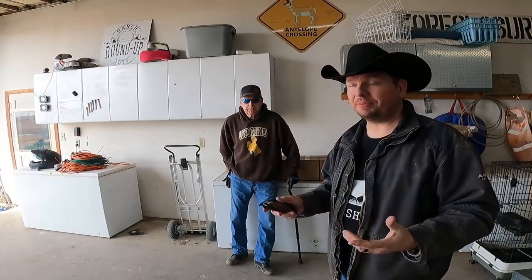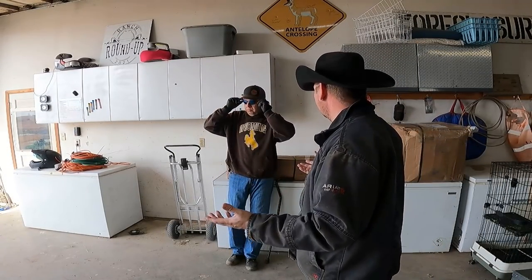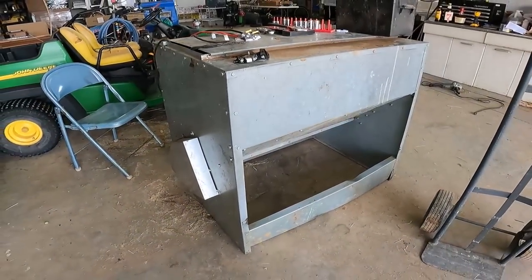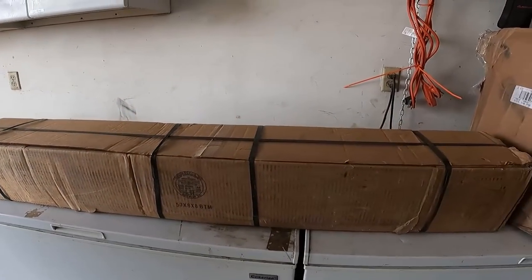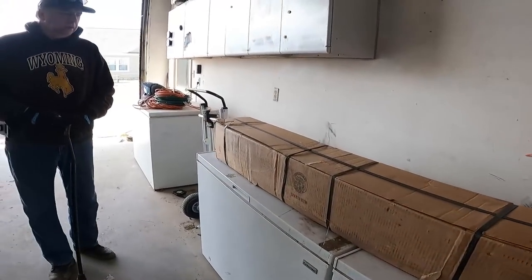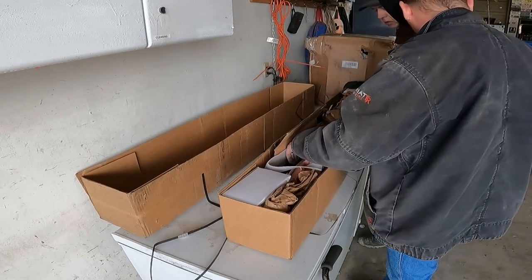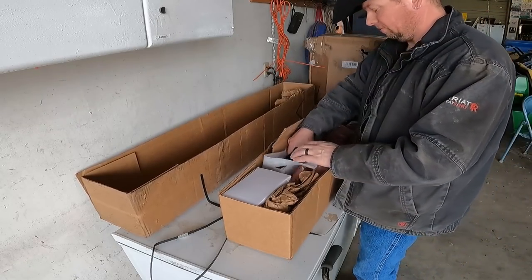We're down here in the shop. It's a beautiful day outside, and it kind of sucks to be stuck in the shop doing a project, but we've got to get this done, and today we're going to be building a cake feeder trailer. So, let's take a look and see what we got. All right, here's the cake feeder, that's done. We've been using that for years, but it's time to open up the cake feeder trailer, which came in these two boxes. And let's break them open and see what we got. Let's see. All right, we'll just lay everything out here on the floor and then we'll just figure out what we got from there on.